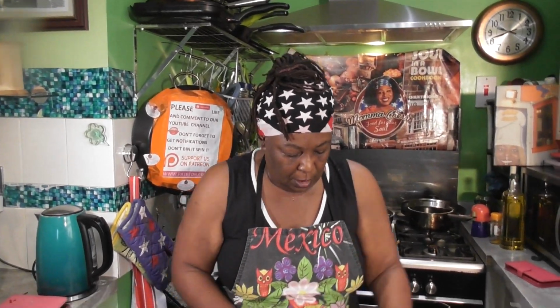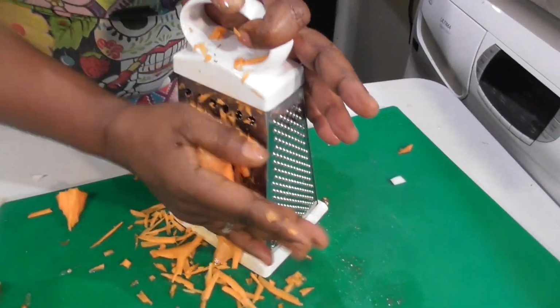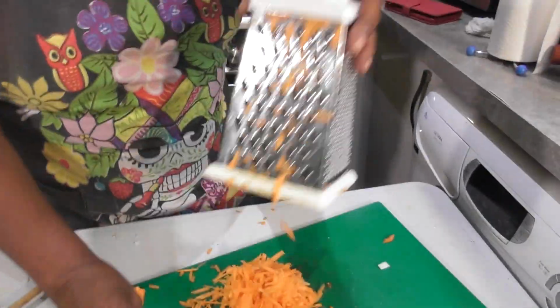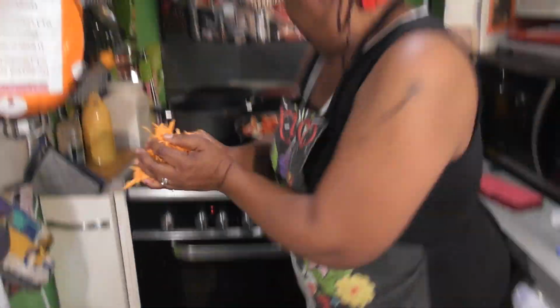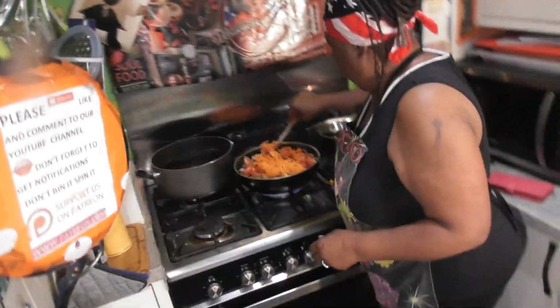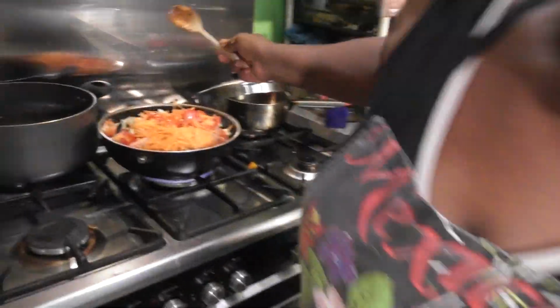Cool, all right. Come back when it's kind of cooking. Yeah. Okay. I'm just grating up some carrot. And this is going into it. That's going to be amazing as well. All those colours and flavours and textures.